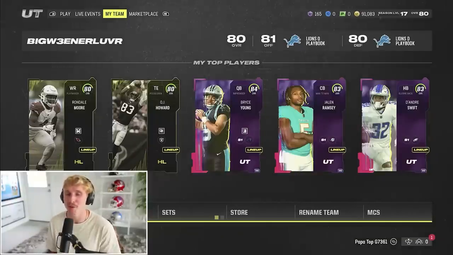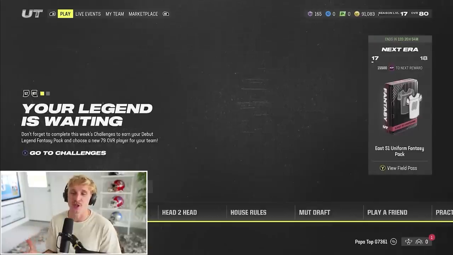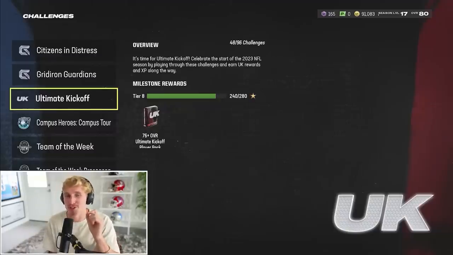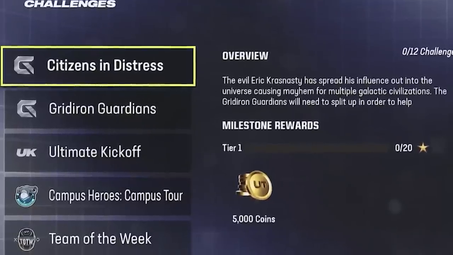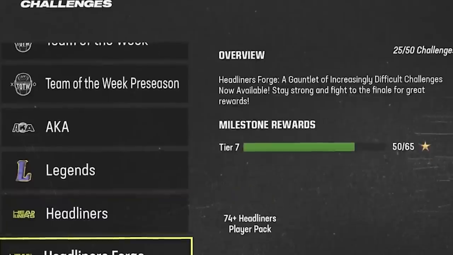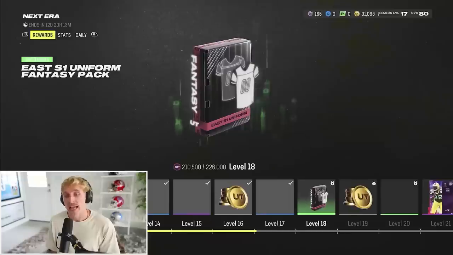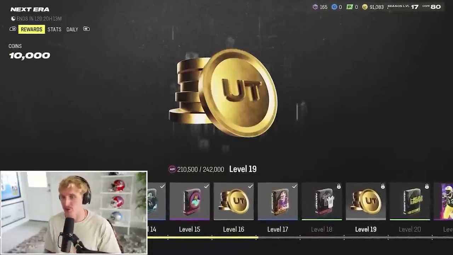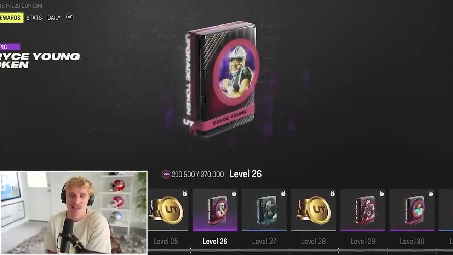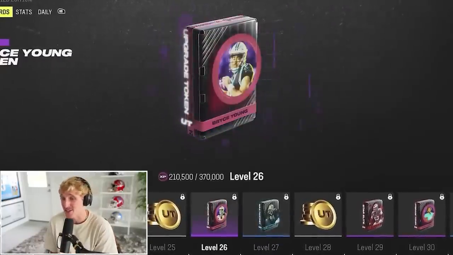We got a ton of budget beasts on this squad, but I still don't think we're fully ready for online head-to-head. My goal for these next 6 hours is to knock out the Gridiron Guardian solo challenges, finish off Kickoff, Campus Hero, Team of the Week, all these ones that I left almost finished. And of course, I want to just continue to push this Season 1 Field Pass. I'm realistically hoping to get to about level 26 or level 27. We'll see how possible it is. But all right, boys, I'm hopping back on the grind. 2:45 p.m. I'll check back in a bit.